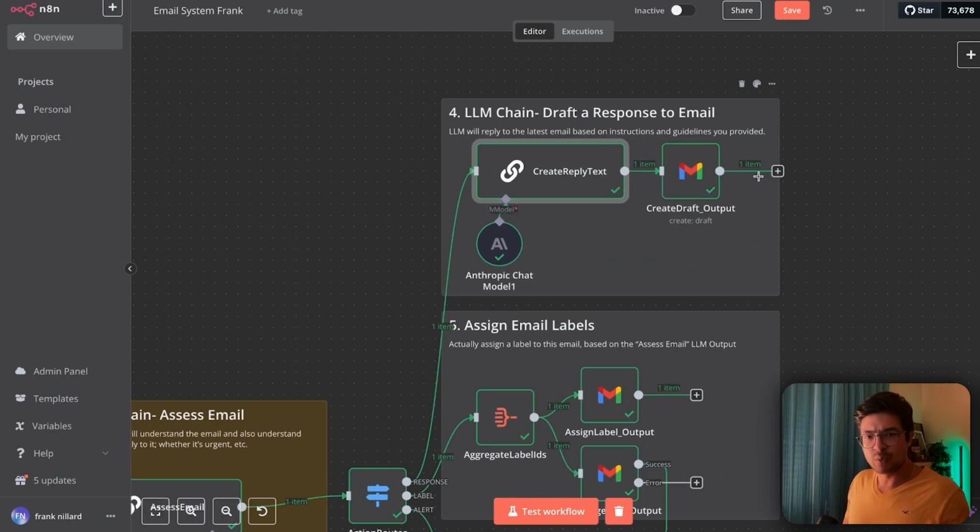So yeah, and then we're actually creating the draft, right? As I said, I don't want to send this straight away because I wouldn't rely on AI models 100%. There might be an important contact that you're talking to, and we don't want the LLM to fail in that sense. You might want to tweak it. So that's why it's good to have a draft.